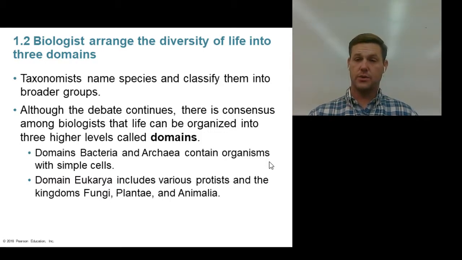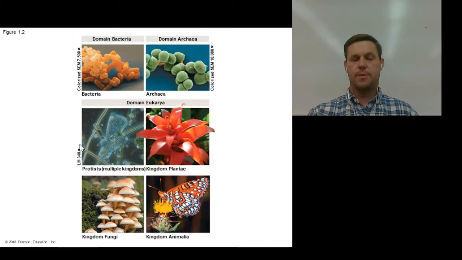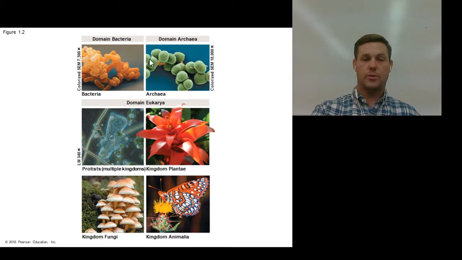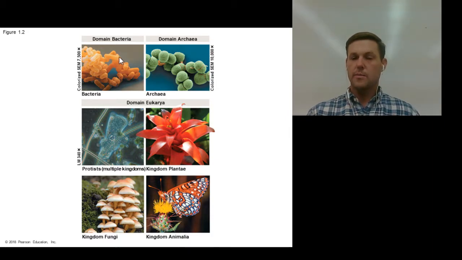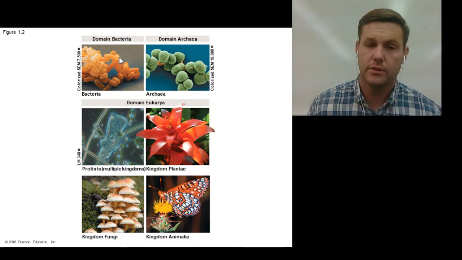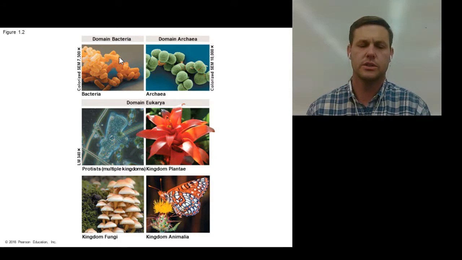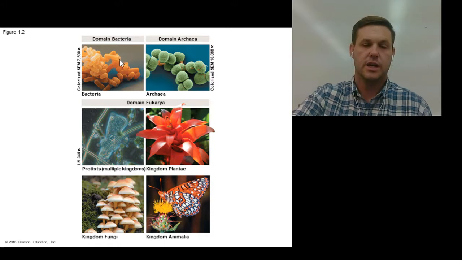Within that nucleus in the eukaryotes, the DNA is going to be stored a little bit differently than it was in bacteria, and that's another pretty big distinction. This picture shows you the different domains. And here are your prokaryotic organisms, bacteria and archaea. All of these individual green dots here in bacteria, these orange spherical shapes, are all organisms. Those are all single organisms, not multiple organisms, even though those individual organisms are working together. The domain Eukarya consists of protists.